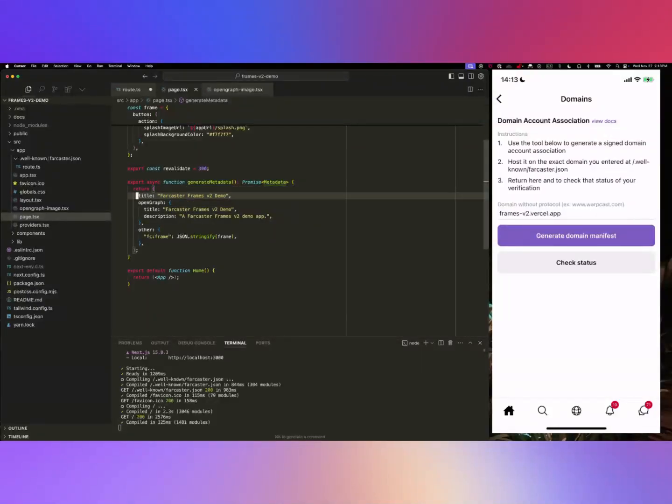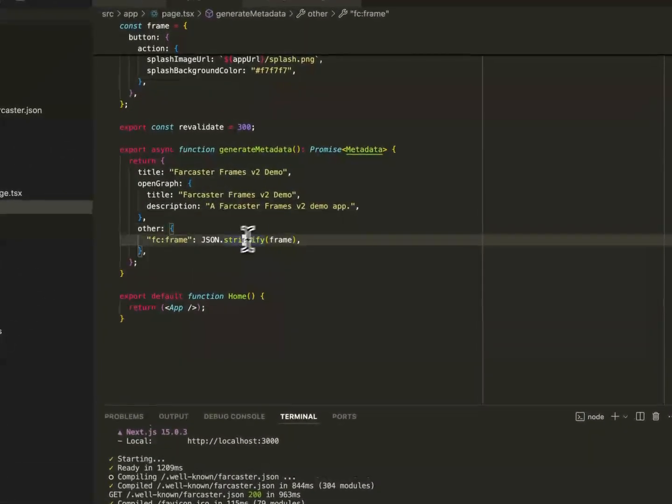So by default, the title gives you control over these open graph tags, and then we're going to pass other FC frame and our stringified frame embed configuration. So if you built a frames v1 app on top of Next, like exact same model, right? You might have been injecting a bunch of different tags here, right? Like FC frame button 1 and whatever else, FC frame aspect ratio, like all the multiple different tags that we had defined in v1. In v2, just a single tag and a JSON object that includes all the rest of that configuration.